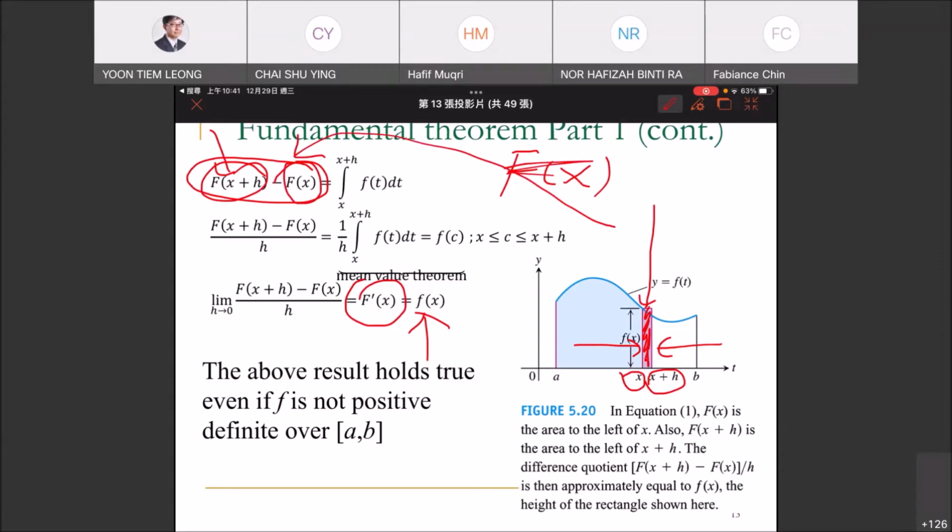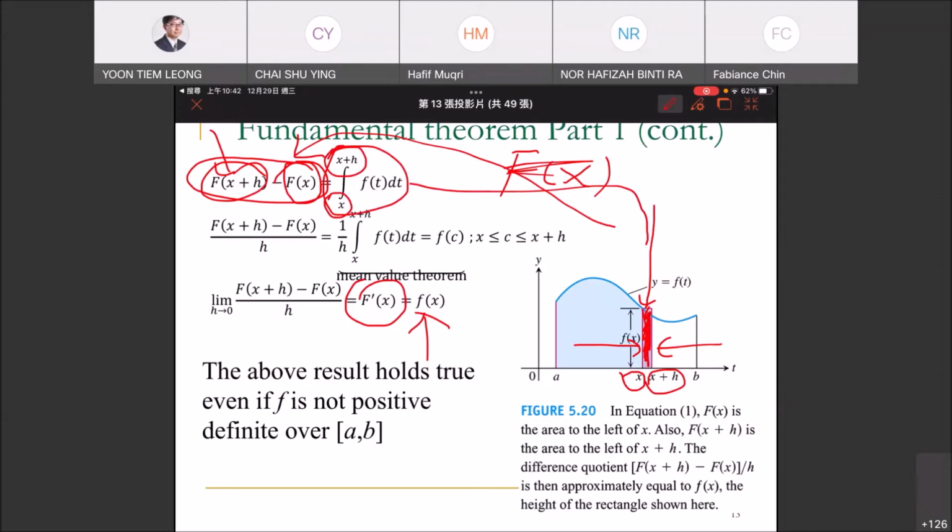Right? So definition-wise, the difference between them is just given to be the area of the small function f integrated from x to x plus h. So this is just the area of this small strip, which could be very small if you take h to be infinitely small. Okay, so h is not a value which is 0, but it's a very small positive value.